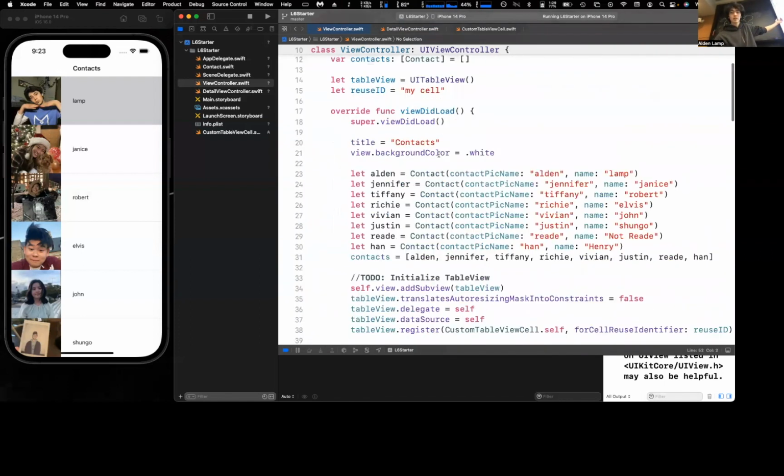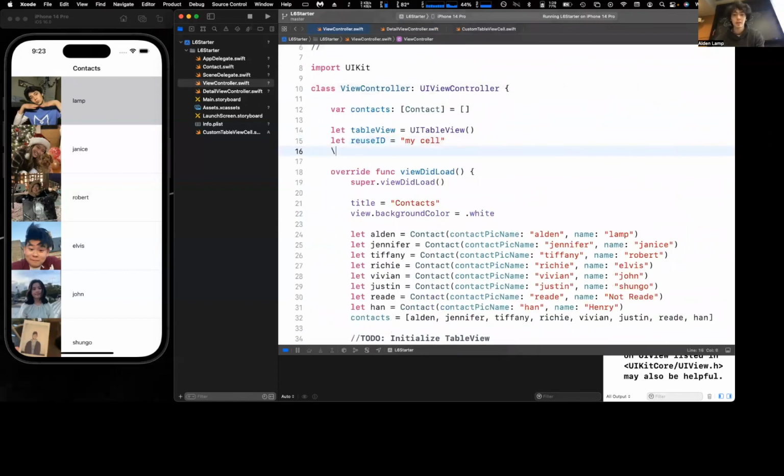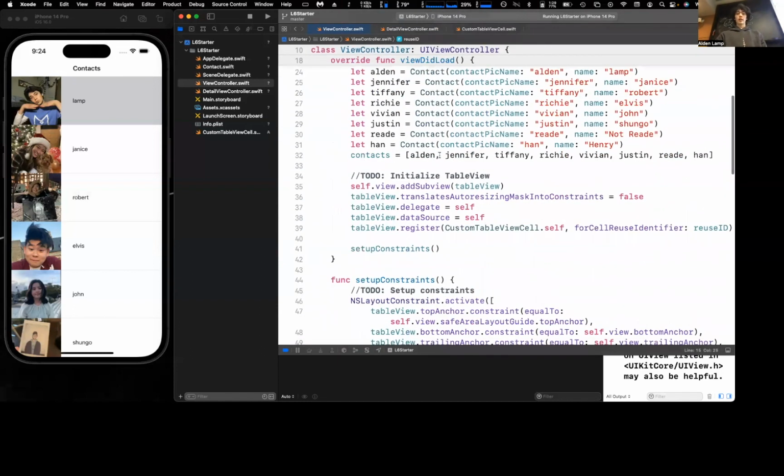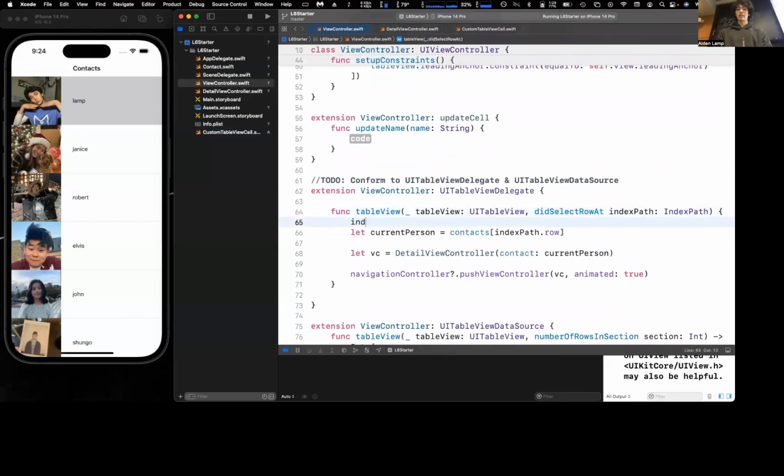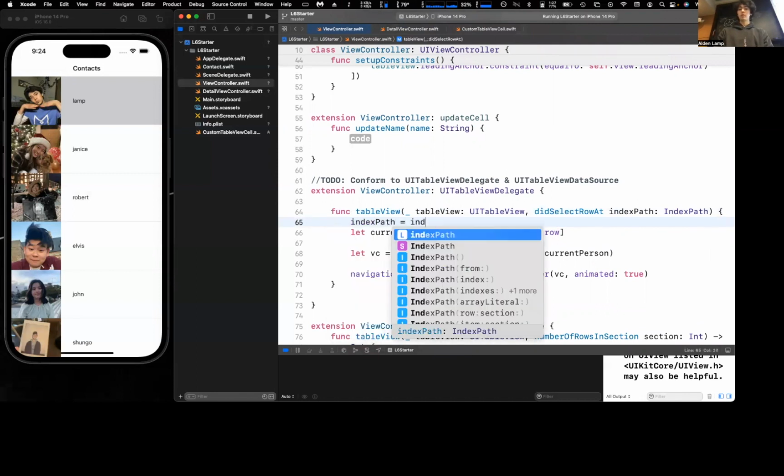So at the very top, next to my other variables, I'm going to make a new variable called current index, which is going to be equal to an index path, just a general index path. And then in my delegate, whenever I select the row at, I can just save that index path to my variable.